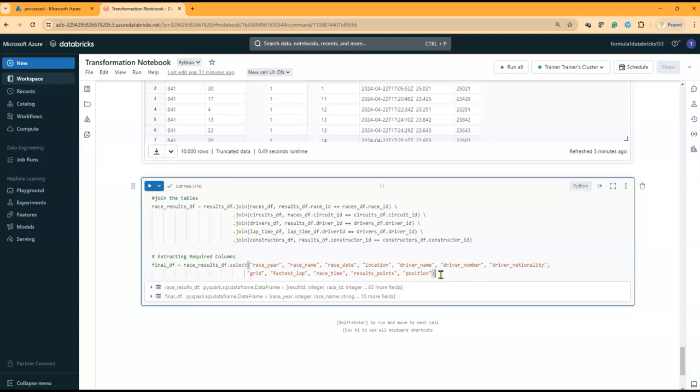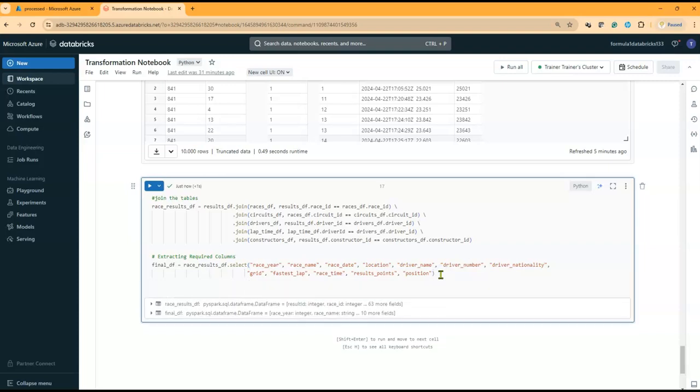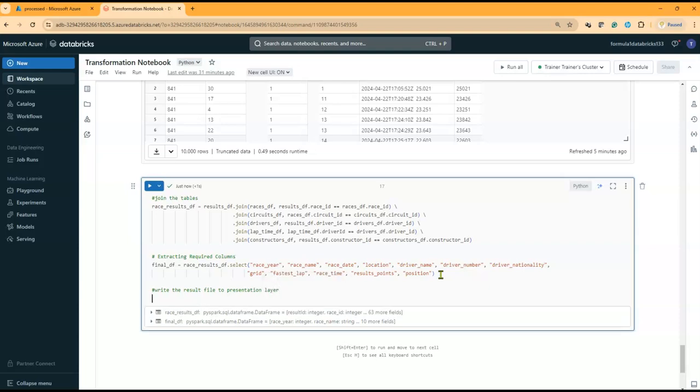Now the last step within the same process is we will simply write the result file to the presentation layer. So now we need to write this into the presentation layer.